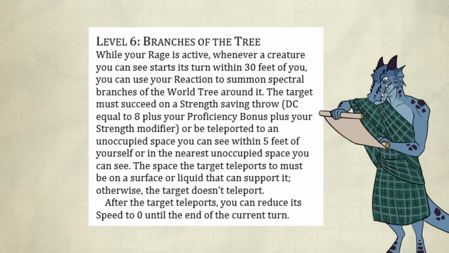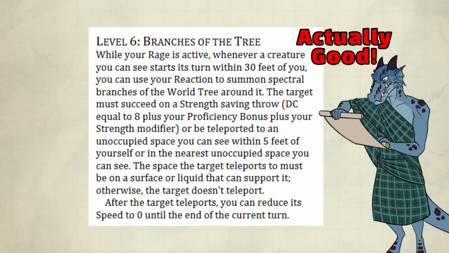Next, Branches of the Tree. At the start of a creature's turn within 30 feet of you, you can use your reaction to teleport that creature to you. It's a Strength saving throw, and their speed is reduced to 0. I have to admit, this is pretty clever. I've never seen or thought of something like this. I actually really like it. Even though I didn't really get what I wanted with an AoE, I'm actually fine with this.